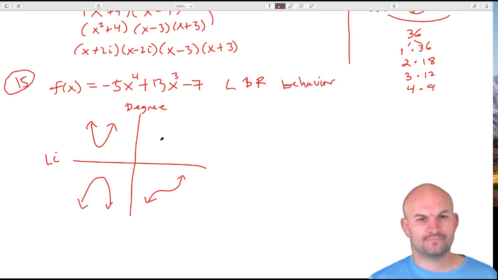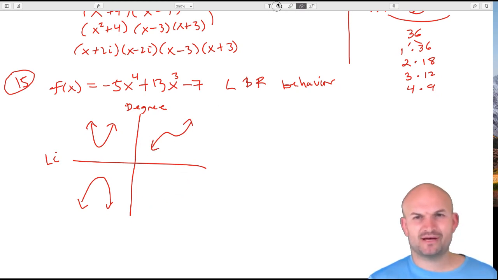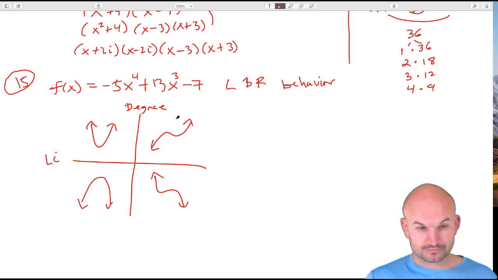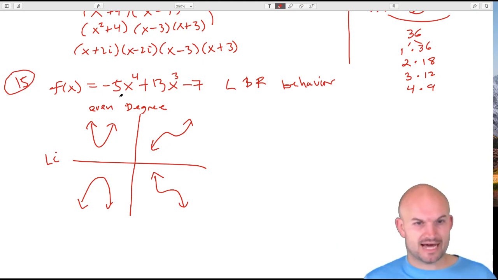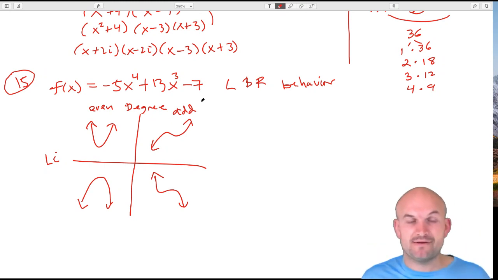There we go. Let's flip these. I always draw my diagram the same way, but I decided to do this one differently. Okay, so if I'm going to be doing my degree, again, if my degree is even, the graph is going to go up and up or down and down. Or if my graph is odd, you can see they're going to go in opposite directions. That is going to be the end behavior, and there's no other options, right?